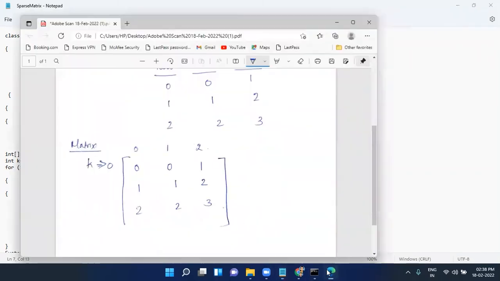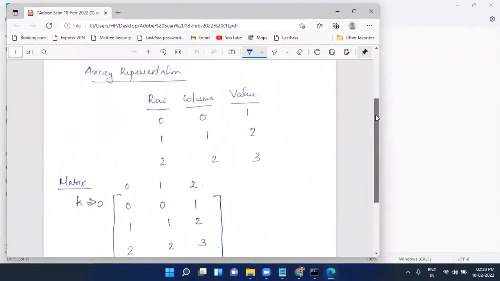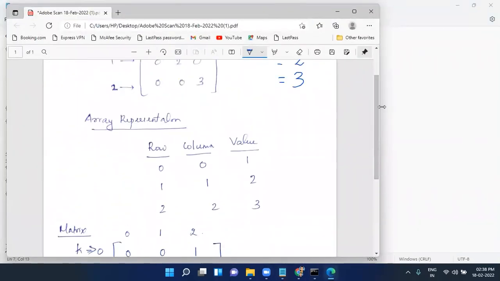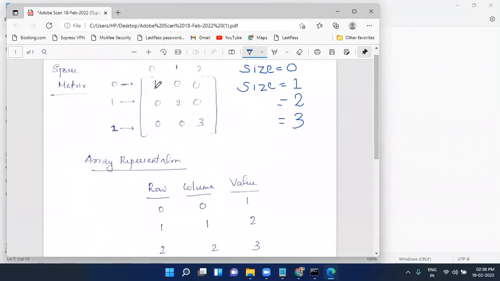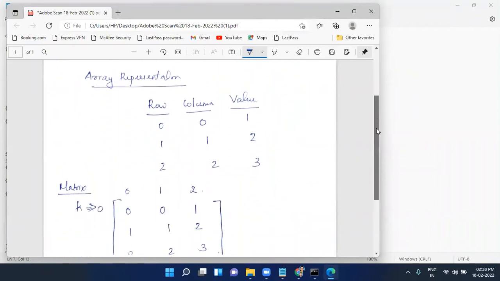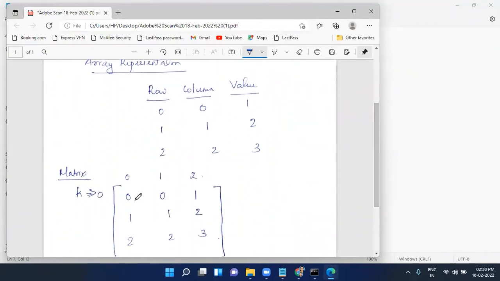Therefore, in the sparse matrix we have 1 at this place, that is at row index 0 and column index 0. So then I place the row index at k equal to 0 and column index 0.